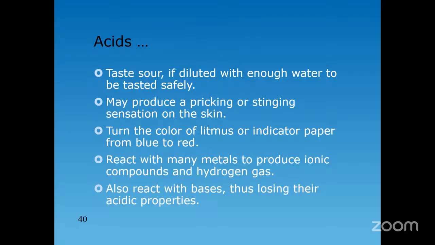The acid will lose its acidic property, the base will lose its basic property, and the resulting product will be neutral. But let me just say that that is not always going to be the case. If you go on to General Chemistry 2, you're going to learn the reason why, which I won't get into right now, all right? So those are the list of properties of acids.